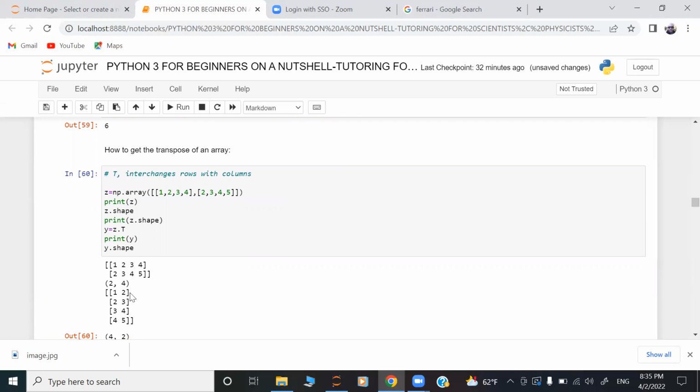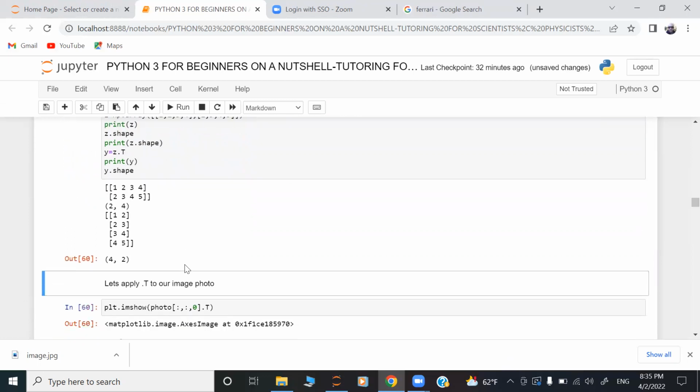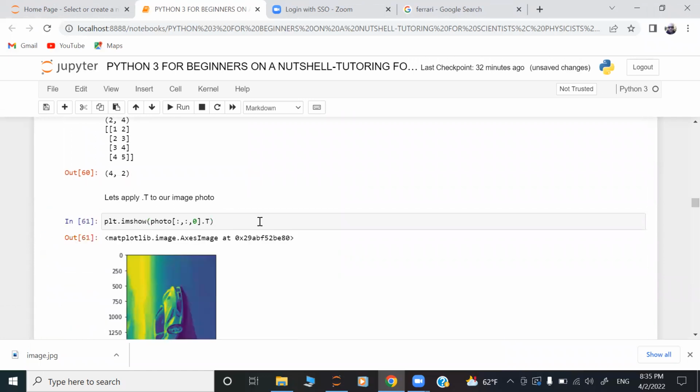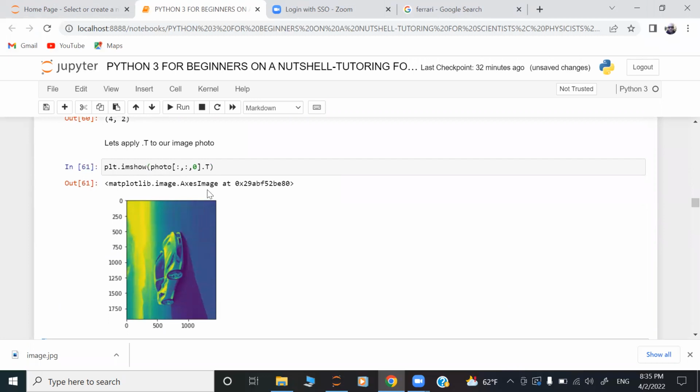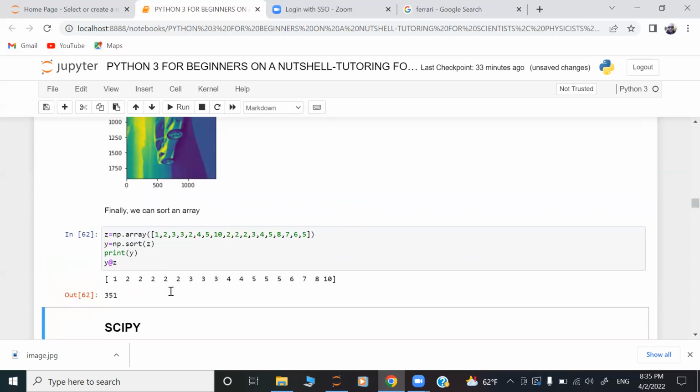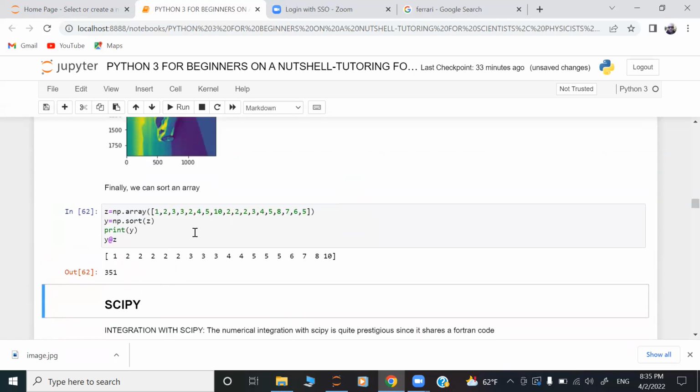So the transpose is basically this one. If we apply this to the photo image we introduced earlier with Ferrari, it just finds the transpose of the image, the transpose of the data. Also, you can sort an array. And this is quite useful too.